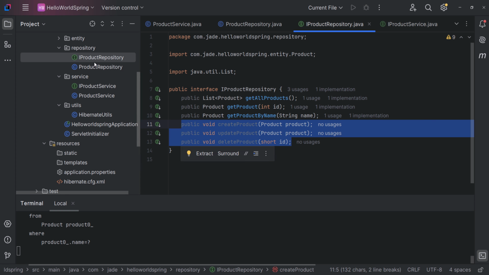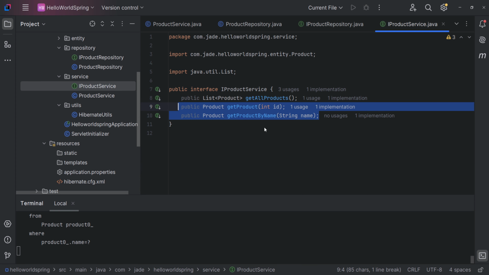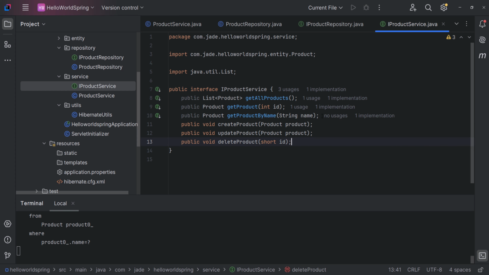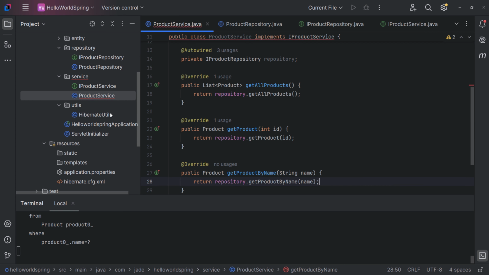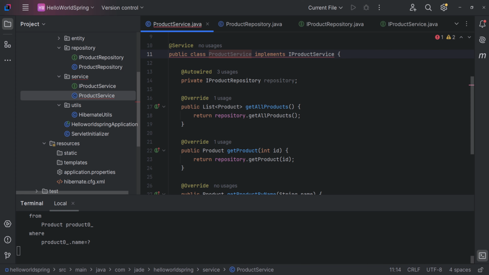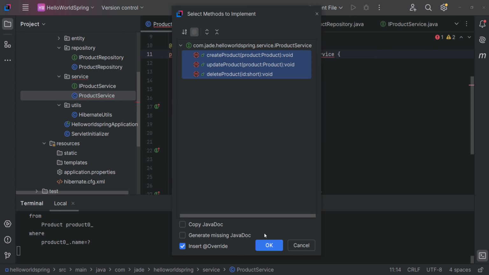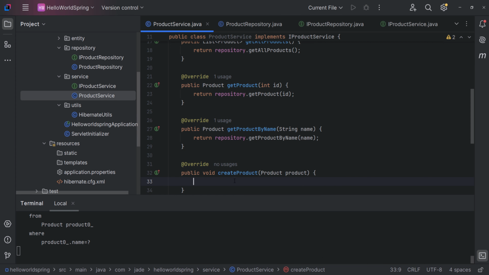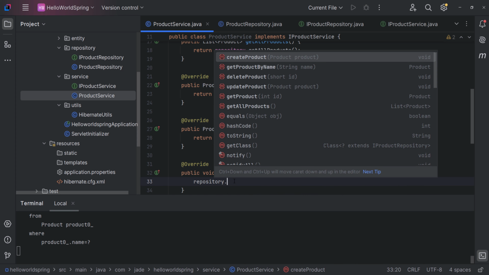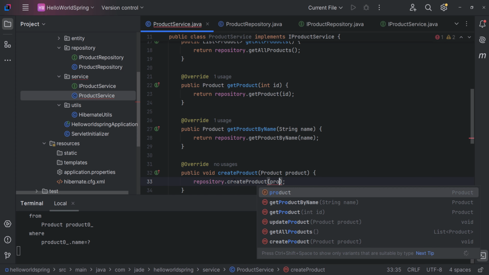Copy these methods. Go to the product service here to implement the new methods. And here I just call the repository create product.